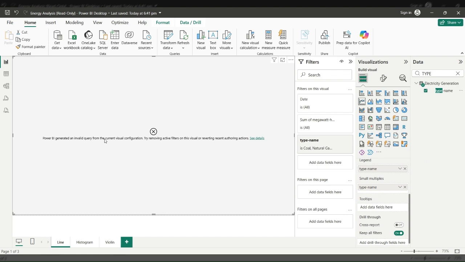But for the line chart, however, you see there's an error message that comes up.